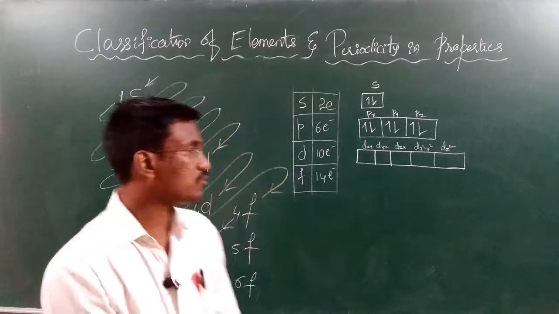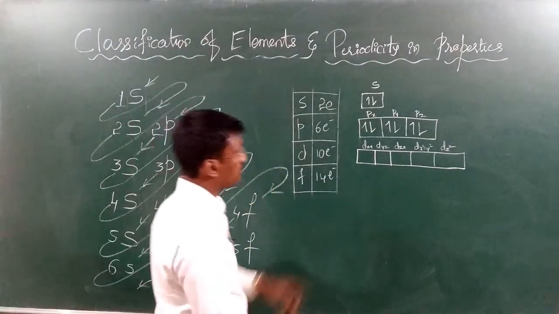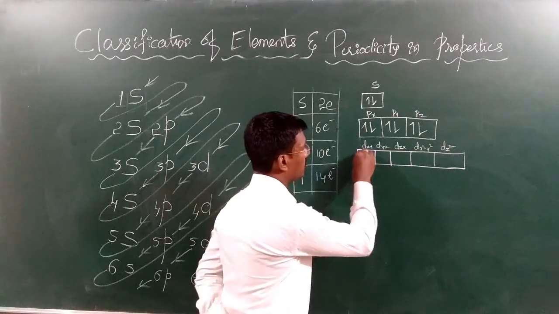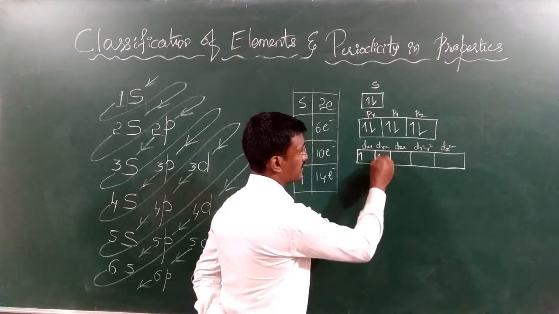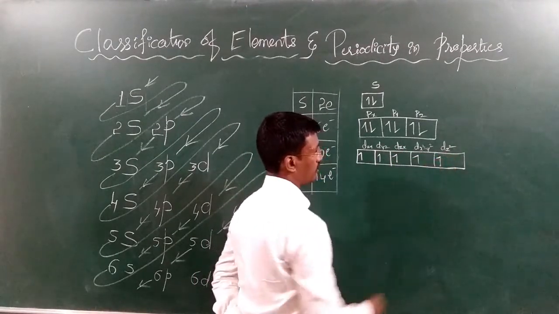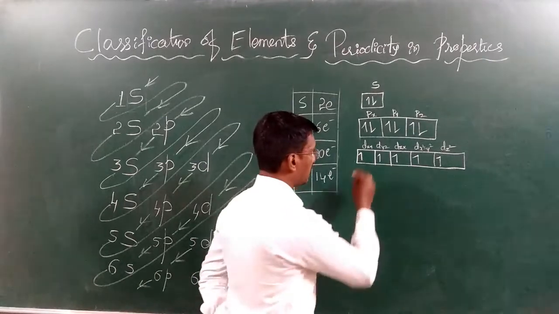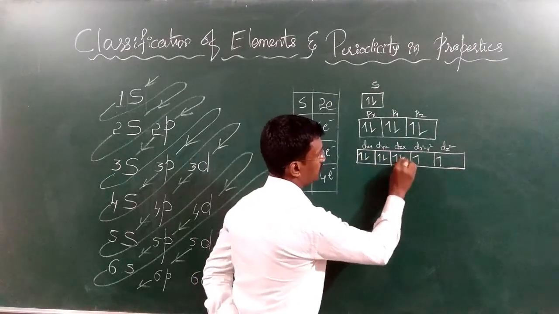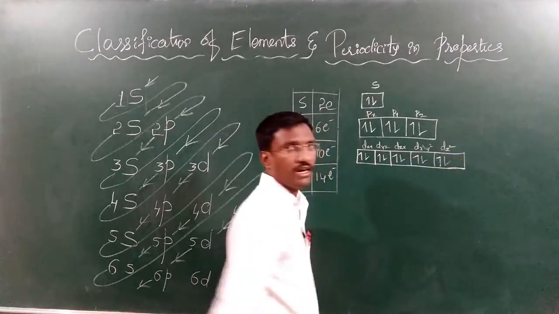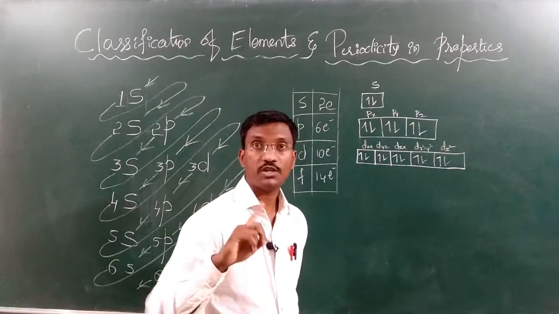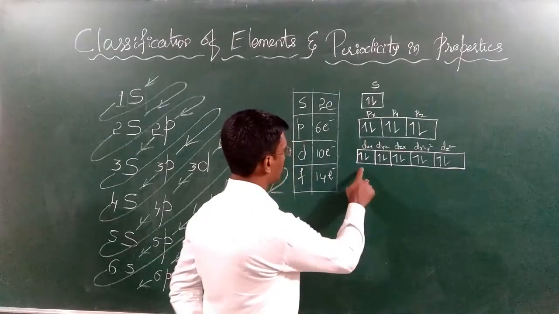Same thing happens here also. So electrons will first fill singly, meaning first they occupy the window seat: first electron, second electron, third electron, fourth electron, and fifth electron. After singly occupying, the electrons begin to pair: sixth one, seventh one, eighth one, ninth one, and tenth one. Are you getting this point? This is most important. Based on this, one special question will come. For that reason, this is most important.